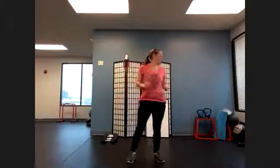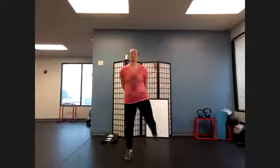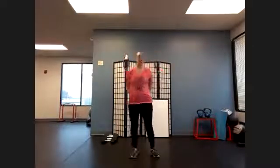All right, butt kicks now. Here we go. Here's the low. Here's your high. Again, you can go a little bit faster the narrower your feet are, or coming a little bit wider will engage the glutes and the hips a little bit more. So it's up to you how you want to do them. 15 seconds. 5 to go. Keep going, ladies. Keep breathing. Woo! Awesome. Okay.